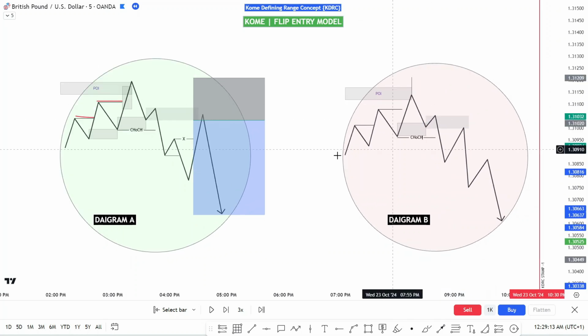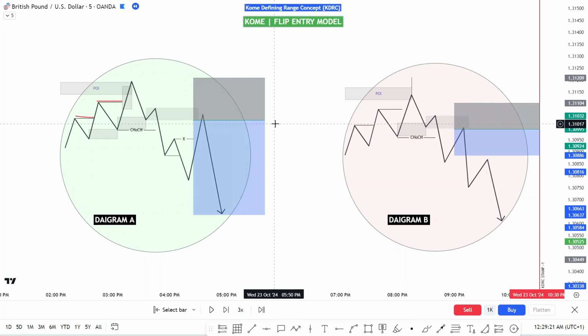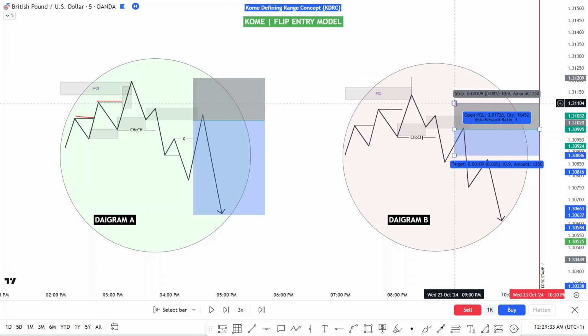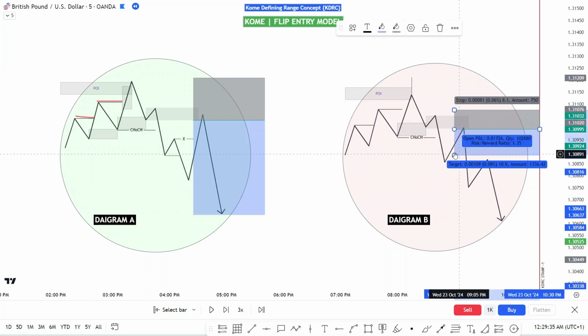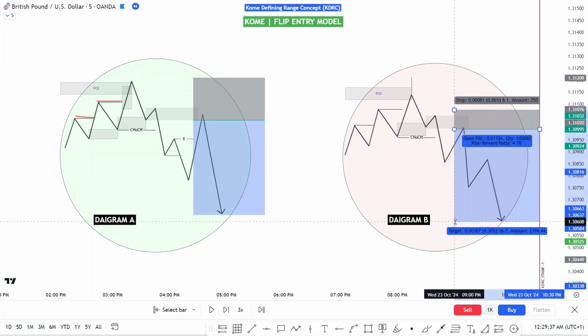So what do we do in this case? In this case, we are not going to wait for an inducement like this. As you can see, we are going to enter directly. Why are we going to enter directly? The reason is simply because we already have what? A sweep. So there's already a sweep of liquidity. So once liquidity is taken, price ought to move to the opposite direction to seek out the other liquidity. By the time we go to the chart, you are going to understand this better and more vividly.